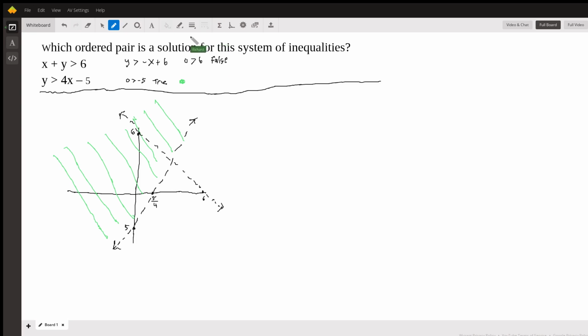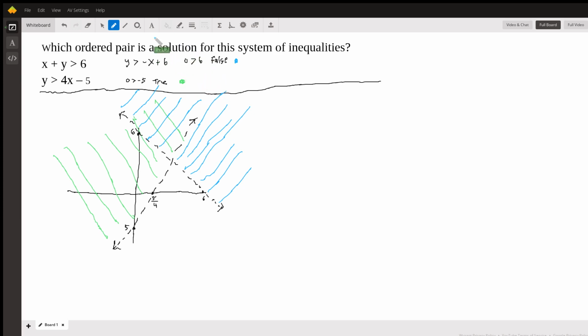And so I'm going to choose another color now and shade the solution region. We'll use blue. So the origin is not included here, so the solution region for this one is up here, because we have to exclude the origin. And it looks like that. You can extend it up as far as you want. Same thing with the green.